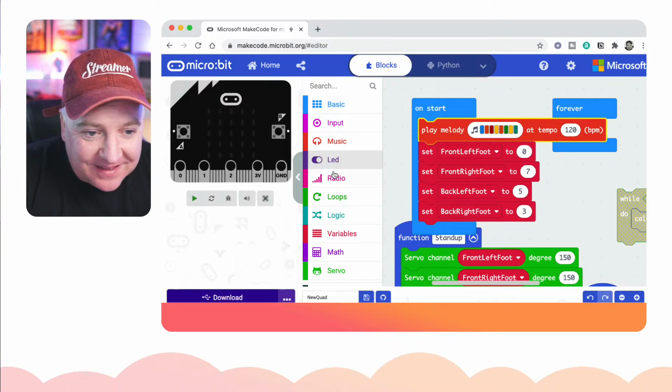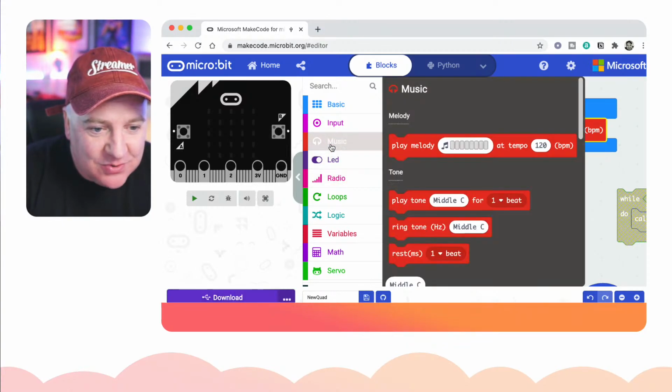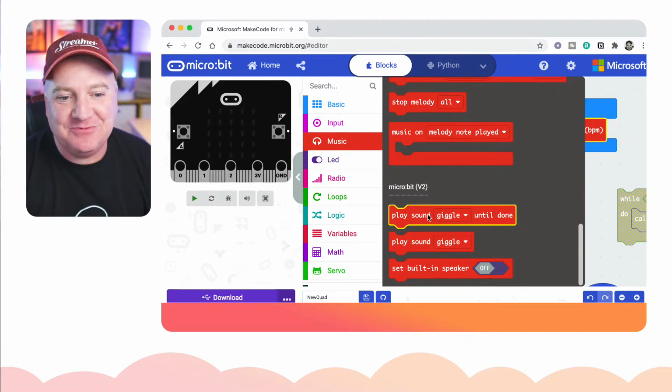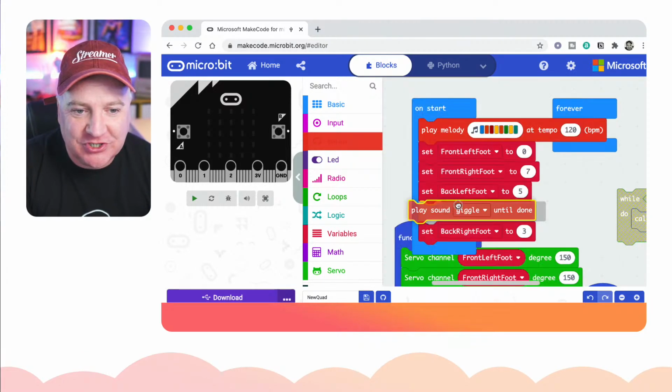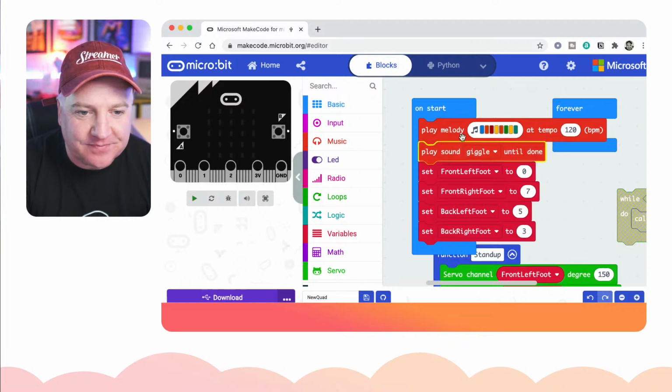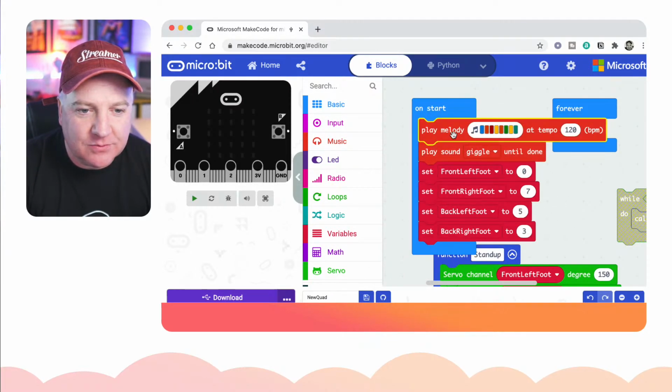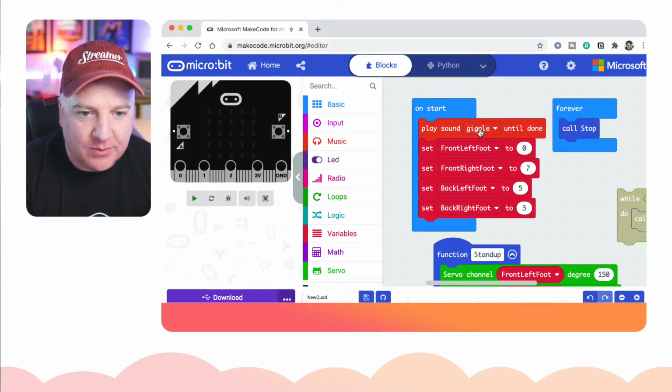So that's one. And then as well as music, I think at the very bottom of music, there is sounds. So this is a micro:bit version 2. If I drag this one over, let's get rid of the melody. Oops. How do we do this? If I just click on that, delete, yeah, there we go.